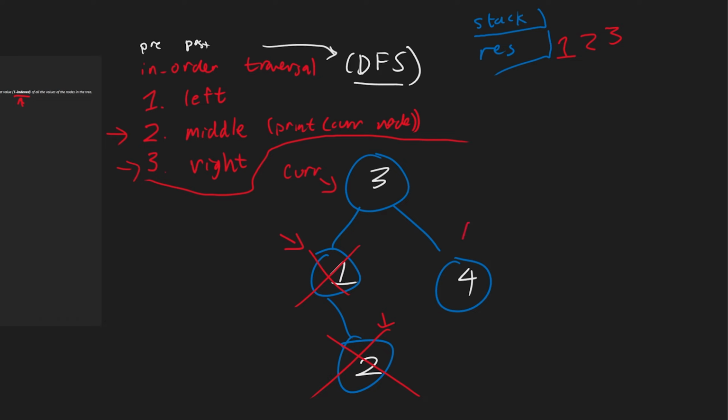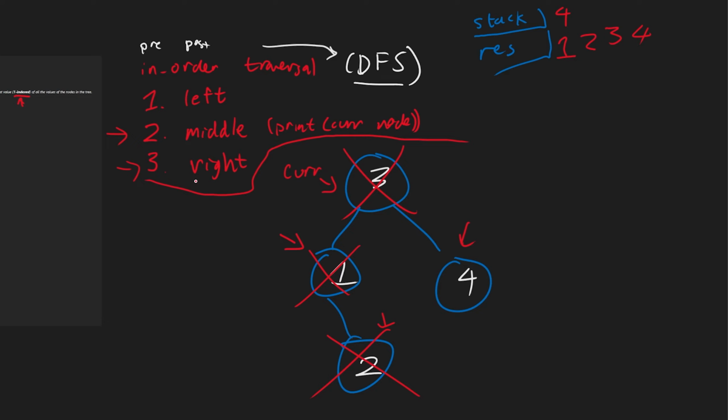And at the right, you can see our current pointer is now pointing to the last node, 4, that we haven't been to. Go ahead and add that to the stack. See that there's no left, so we go ahead and process it by adding it to our traversal. Let me cross this out just to be clear. It's already been done, 3. So yeah, we are done with this in our traversal. We add 4.